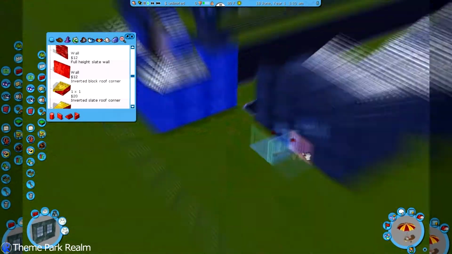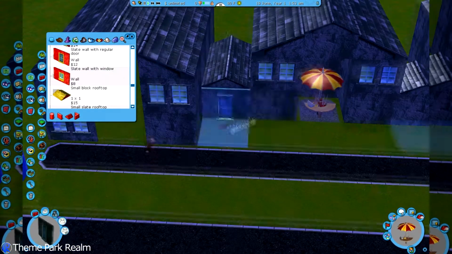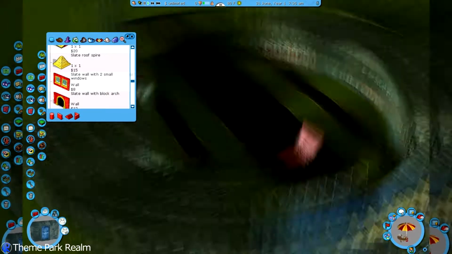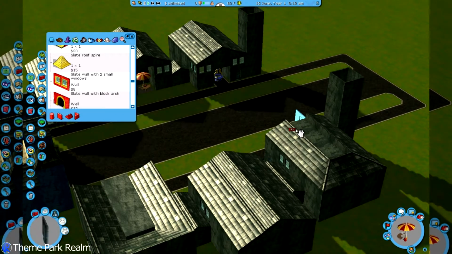But yeah, I'm just putting some details into the buildings as well. Put a few windows in there. Get a few doors in there as well, just get the details. But yeah, I am really going to be focusing in this park on the detail. I want to get the park as detailed as possible.